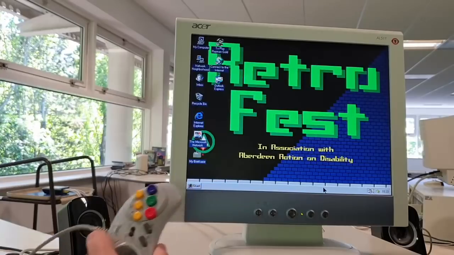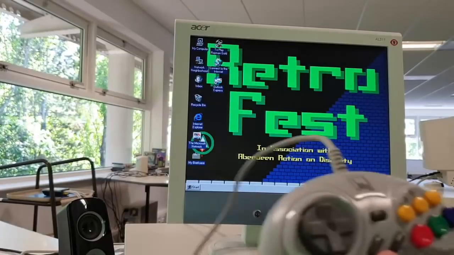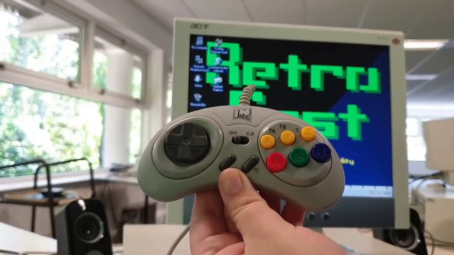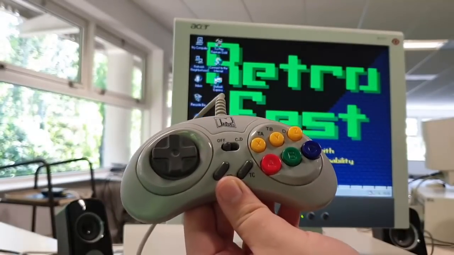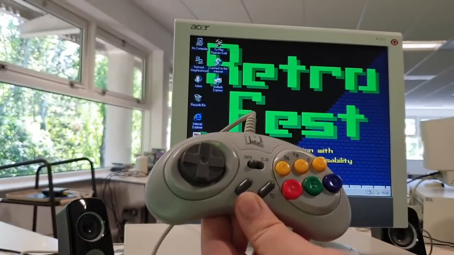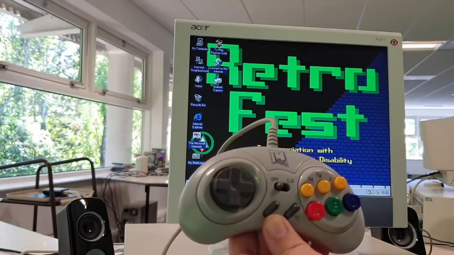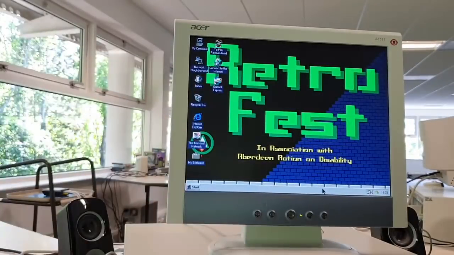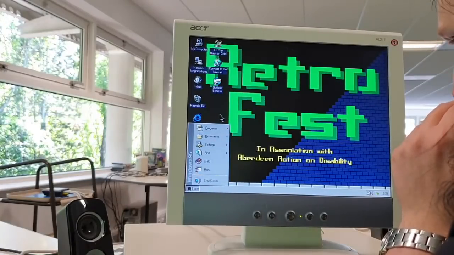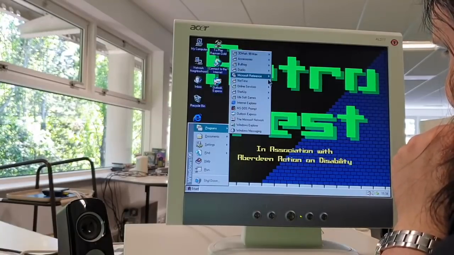We also have this controller. It's an InTouch, I think. Looks kind of like a Mega Drive controller that's done unspeakable things with a Super Nintendo controller and an N64 controller, and this is the result. But hey, it's absolutely fine. So what we're going to do now is load up something that was requested by a couple of people at RetroFest. So let's get that up now.